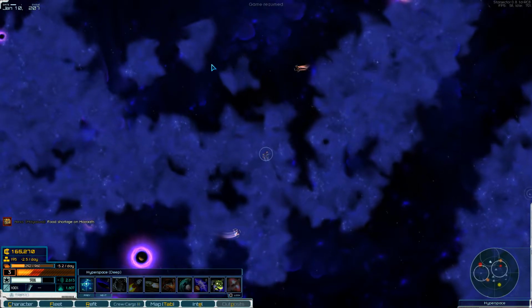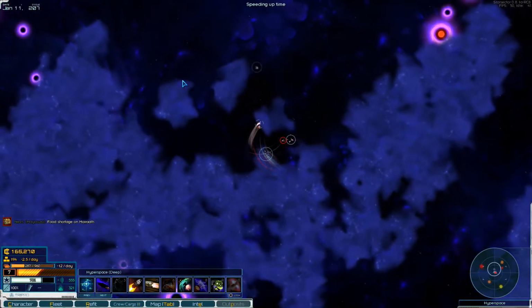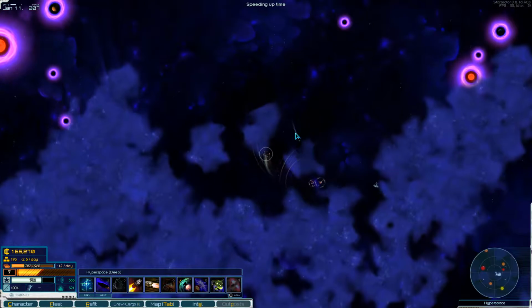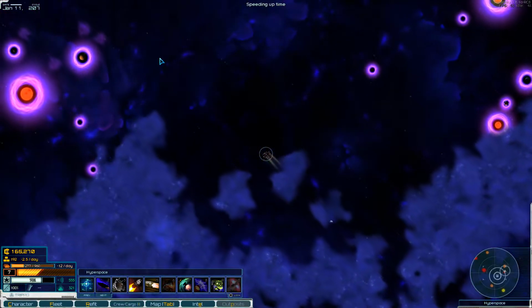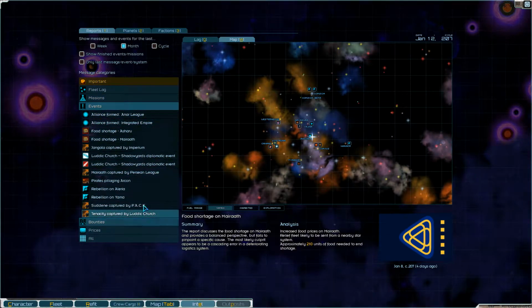Pirate raiders. Kind of. They just got slammed by several things. Can we get... I want to find a mercantile fleet, please. Any incidents, any events happening? Any food shortage? Anything happening?